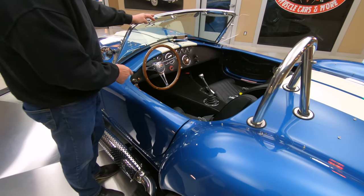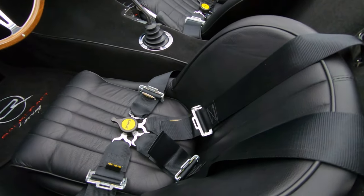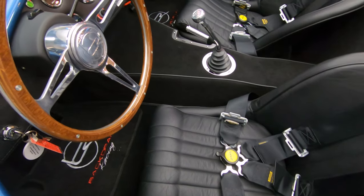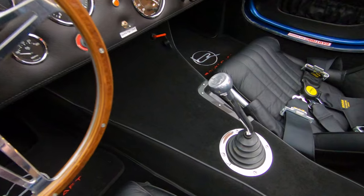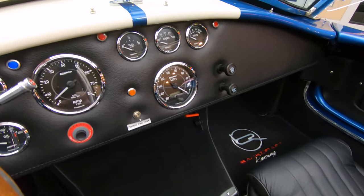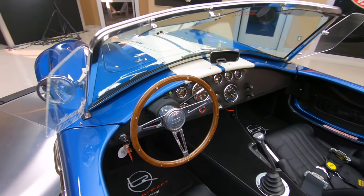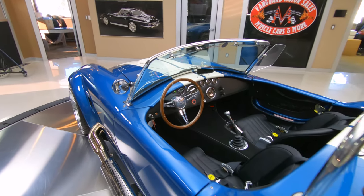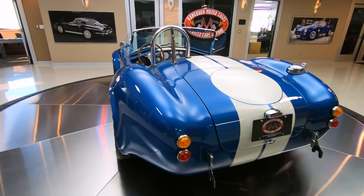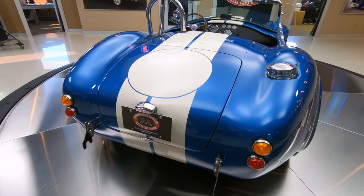We got the wood steering wheel here. We've got a four-point harness in there. Now on those four-point harnesses, you can run them just as a lap belt or you can add the shoulder belts — any way you want to do it. We got that shifter hooked up to a Tremec 5-speed. All the gauges there on the dash looking sweet. The car is just absolutely beautiful. The roll bar is stainless. We got a meatball back here on the back so you can put your number out back too. Now that's the one most people are going to be looking at — they're never going to see the one on the front.